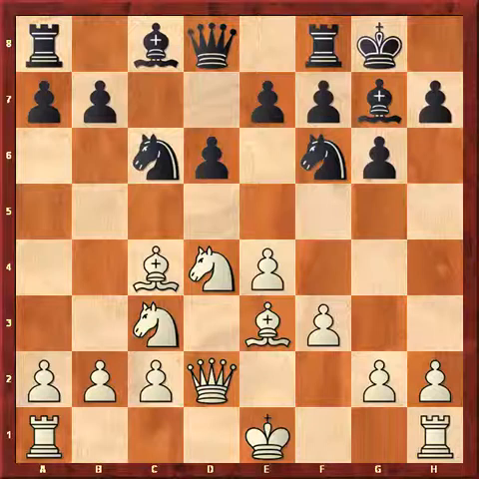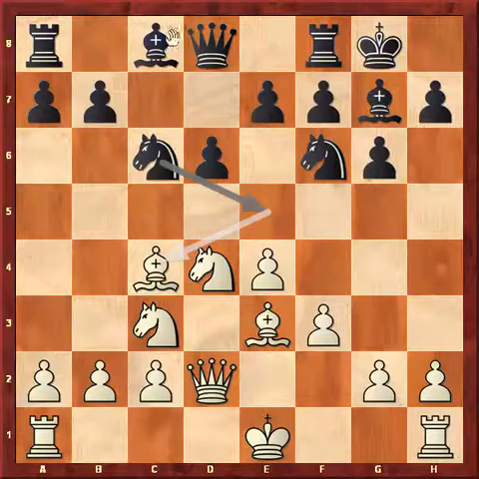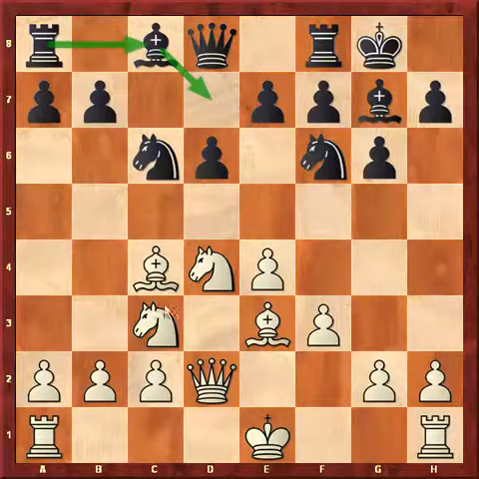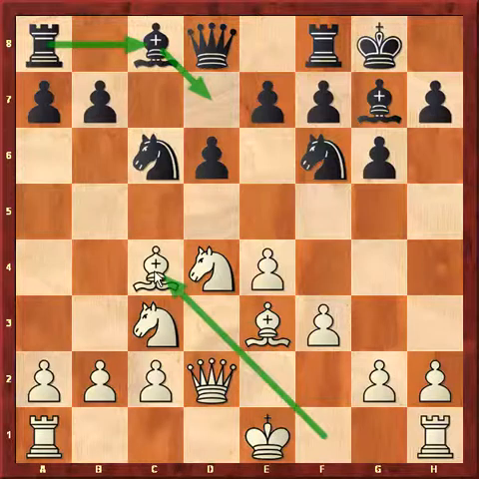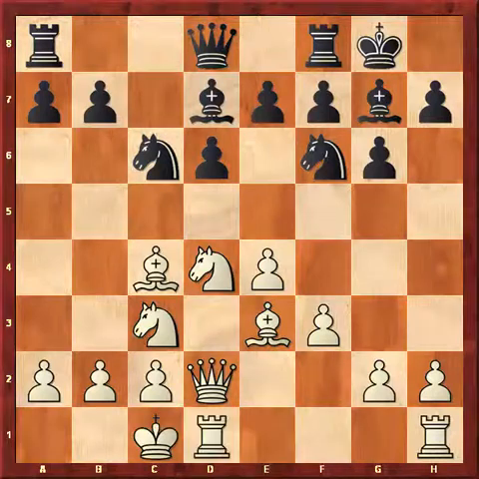This bishop on c4 should be played, or else knight e5 will prevent the bishop from coming to c4, and maybe bishop d7, rook c8. Then we cannot play bishop c4. So this all comes under the line: bishop d7, long castles, and rook c8.